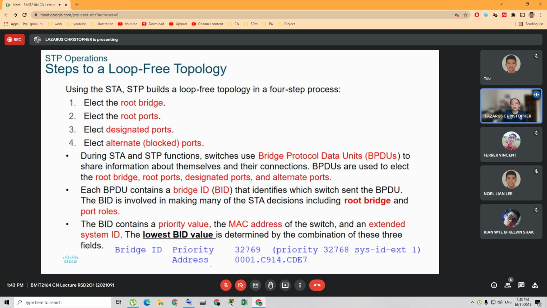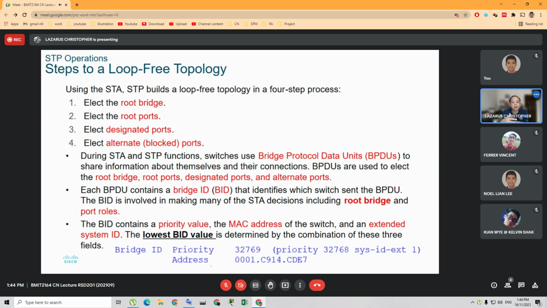It settles down in the sense that once all the BPDUs have been received by all the switches and they have made a comparison, you will eventually be left with one switch as the root bridge. So this is how the election happens. In fact, this is implicit, not explicit, because none of the switches actually tells the other switch that it is the root. It is understood from the comparison they themselves are doing. As I said before, each switch will compare all the other BIDs with its own BID. If it discovers another switch's BID is lower than its own BID, it will relinquish the root bridge role.